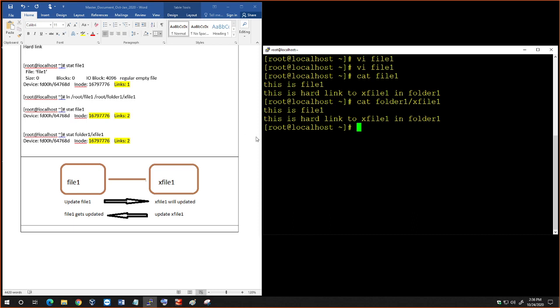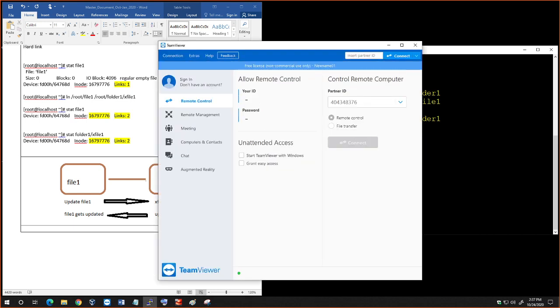Are you stuck in that hyphen? Yes, sir. Okay, do Control C. Control C. Okay. No, Control C is not getting me out of it. Okay, give me TeamViewer. I want to see what you're doing there. Okay, sir. Let me get on my TeamViewer.